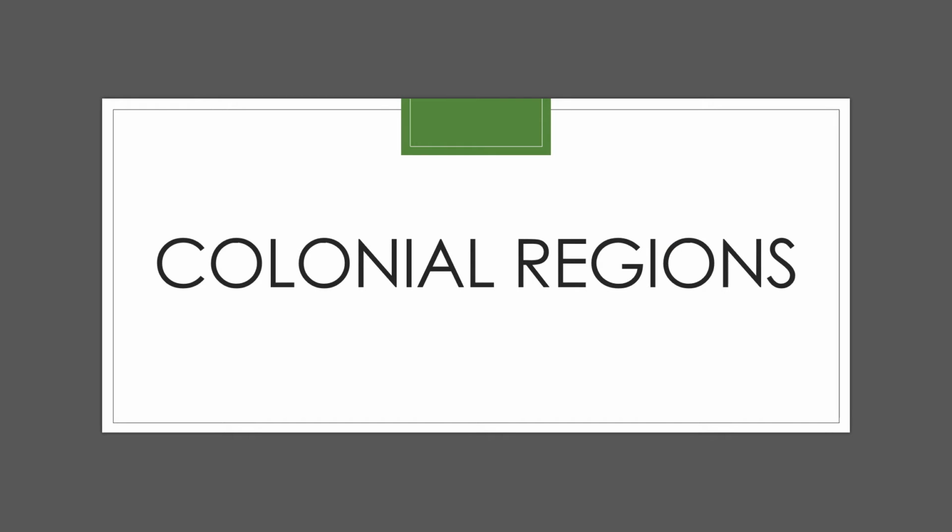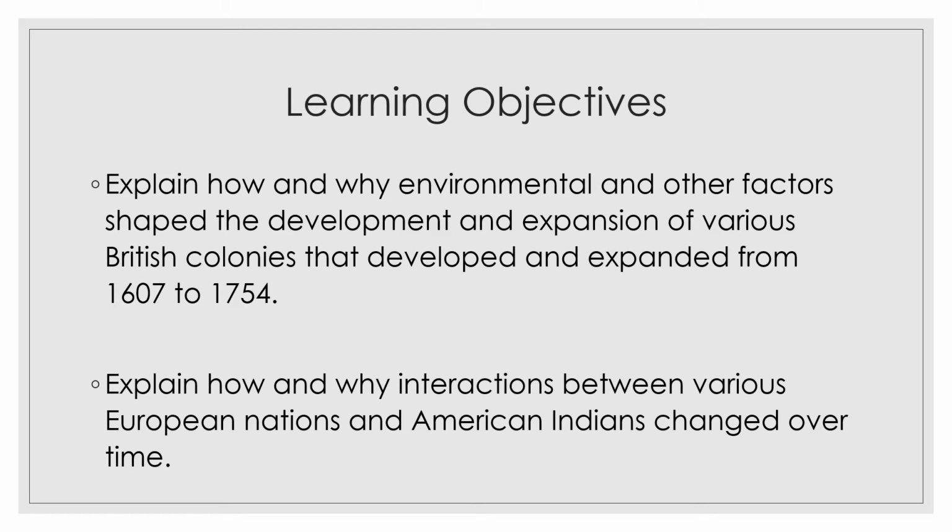So taking a look at our regions, our learning objectives would ask us to explain how and why environmental and other factors shape the development and expansion of various British colonies. So we already know that geography is going to be pretty important. And then also explain how and why interactions between various European nations and American Indians have changed over time.